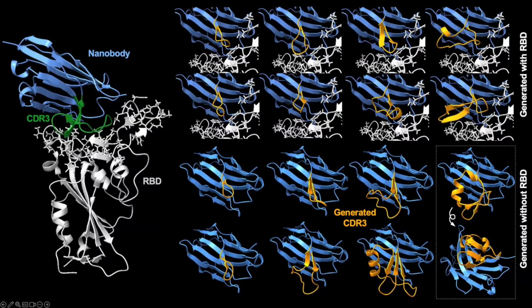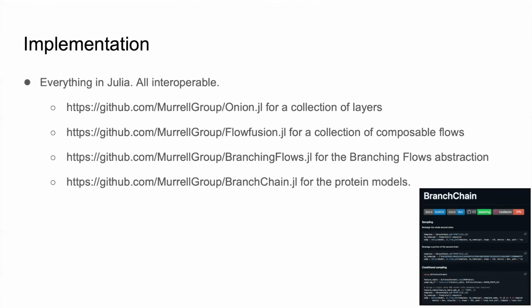Okay, so to wrap up, this is all implemented in Julia. We're weird like that. We have everything as interoperable layers you can pick and choose and reuse. We have a package that handles the base processes, so we were building that before we did this. You can say my state is discrete and manifold and Euclidean, and just compose your base processes, and you'll get a flow over that compound state. And then Branching Flows, the package itself, wraps that and imposes this tree structure and does all the sampling and training. And we have a repo for the protein models that should be up and working now.